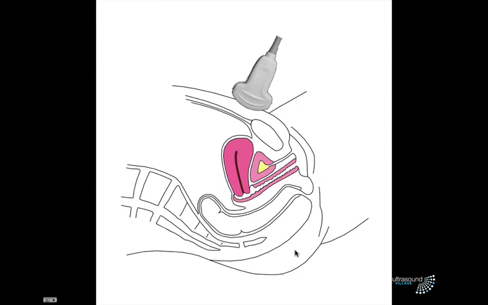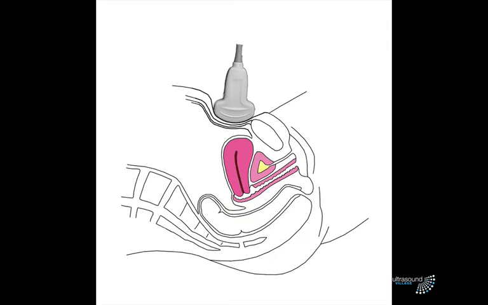Well, you put your probe on and you press harder. But not only do you press harder, you press and you peer into the pelvis. You look down into the pelvis. Here we're looking across, here we're looking down into the pelvis. So you push down and look in. Now what happens?